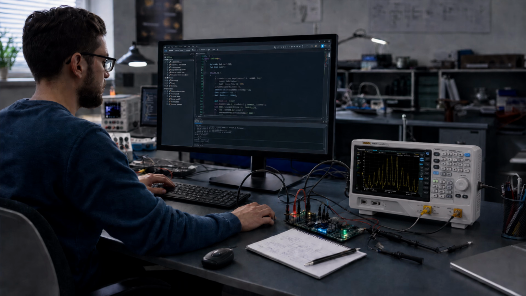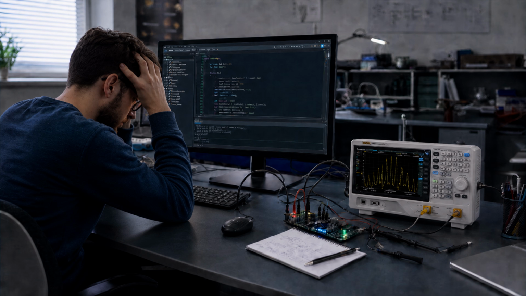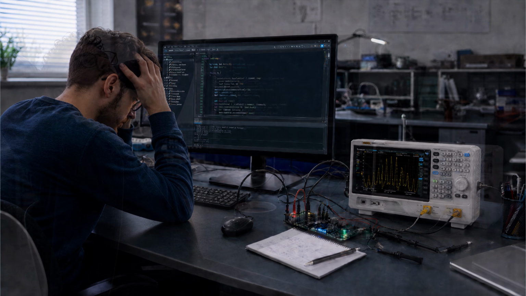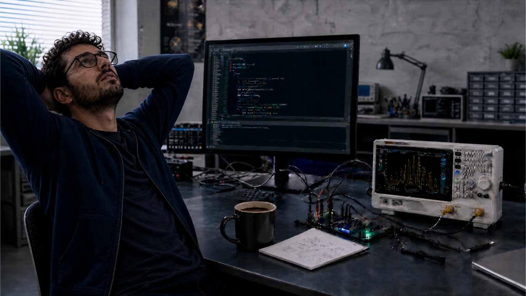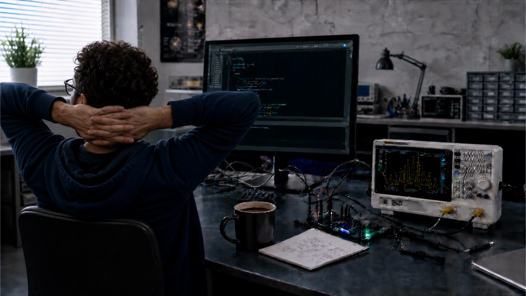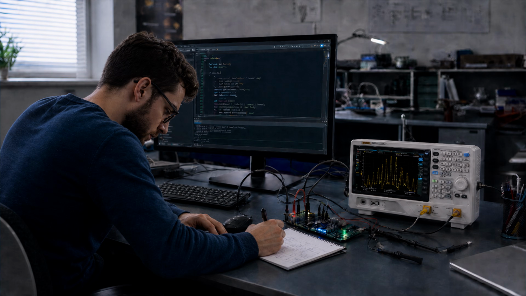Imagine this. You've written a digital filter. You've checked every loop, handled overflow, and verified the logic. You flash the microcontroller, feed a sine wave from a bench signal generator into the ADC input, and instead of a clean result, the FFT looks like garbage, a forest of unexpected spurs, and a noise floor that buries the result. Your first thought is always the same.